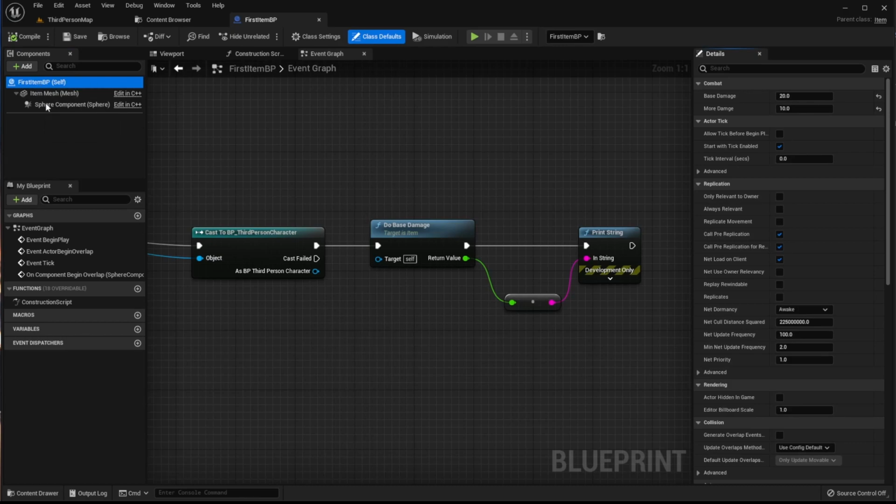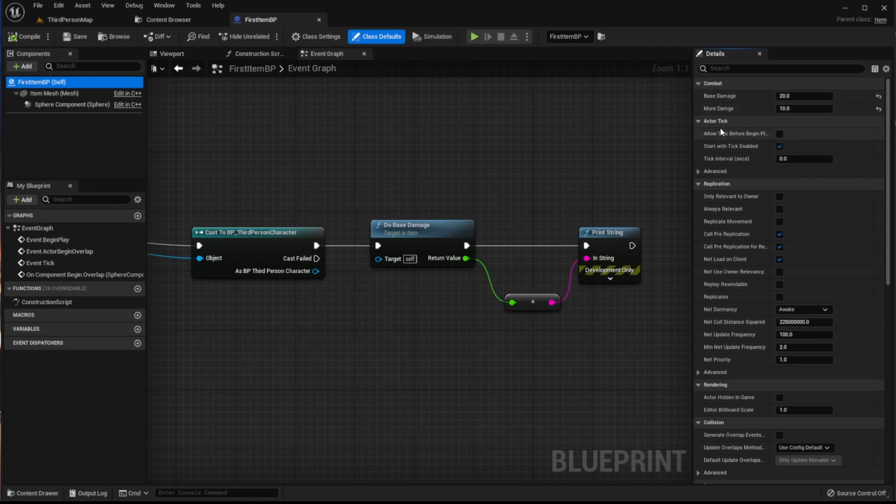Whenever you change things inside here, it's going to override what you initialized in your C++ file. And this is the beauty of C++ and Blueprint. You can create the logic in C++, and then you can have someone else do all the Blueprint stuff inside here, like the person that's designing it.